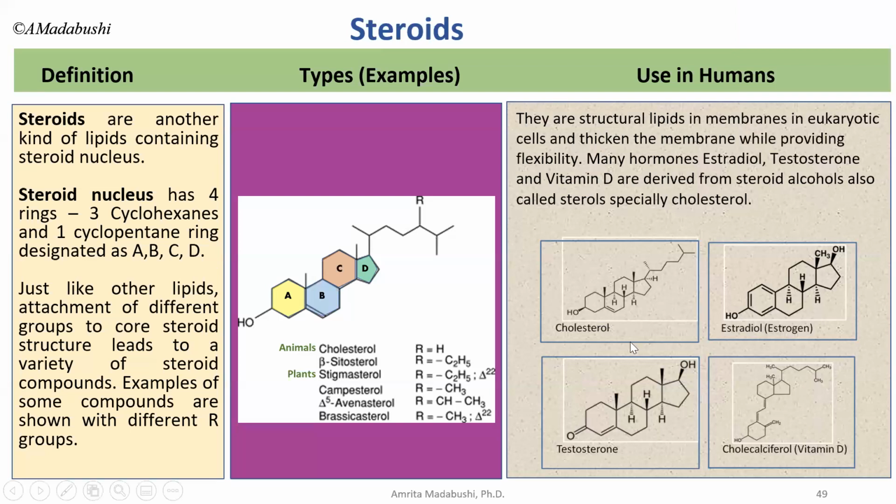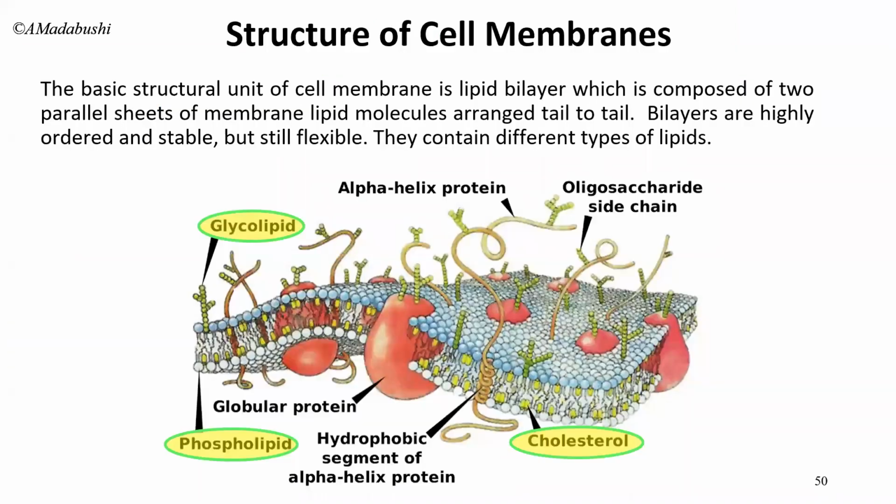So these are the different types of structures that we talked about in the membrane. Now let us see how they fit in the membrane. If you see here, in this membrane there are phospholipids. Now that we are familiar with this, there is glycolipid, which is these things protruding out. That's actually the hexoses. And then there is cholesterol, which is embedded in between. Then there are some other proteins and side chains. So this is the structural unit.